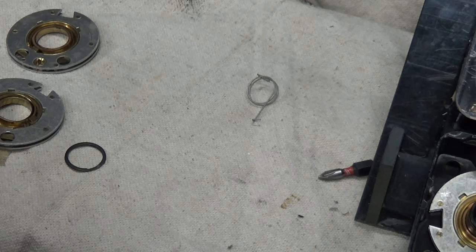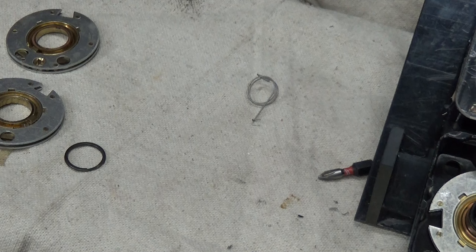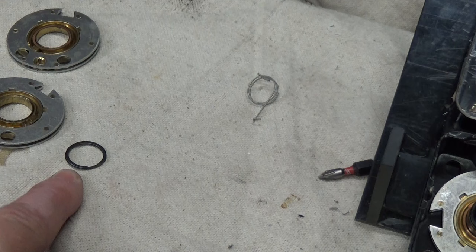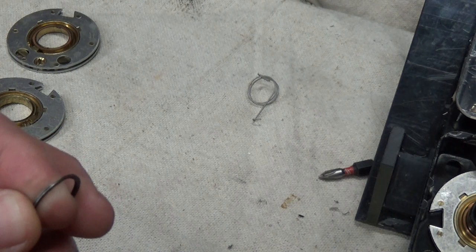And if you want your ten-dollar word of the day — it's 'spiralux.' This is your spiralux washer that goes on top of those to keep them all in place. You could freehand and take those off. I actually have a specialized $50 tool to remove those — it's basically like a wave washer that splits in the middle. You don't want to crack that and you definitely don't want to lose it, because then you're not going to find that at a hardware store.